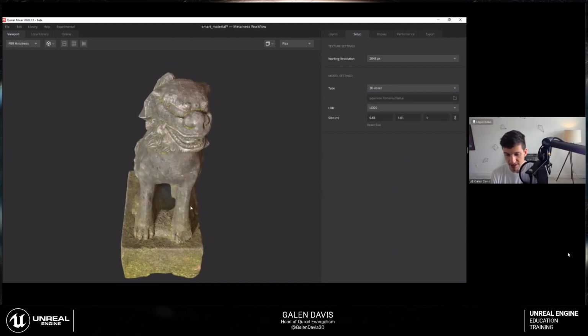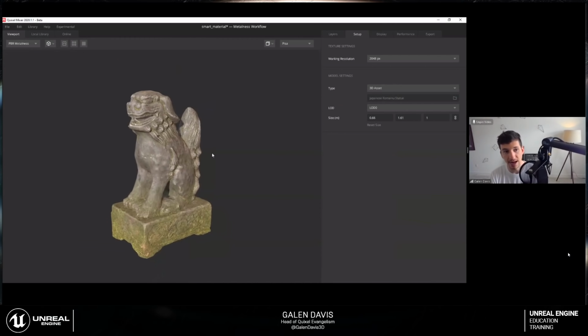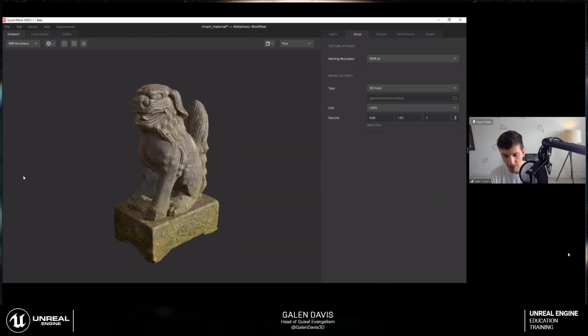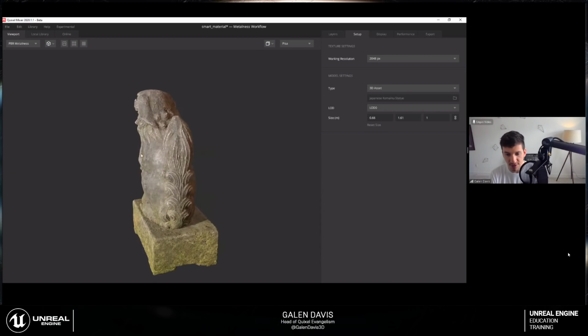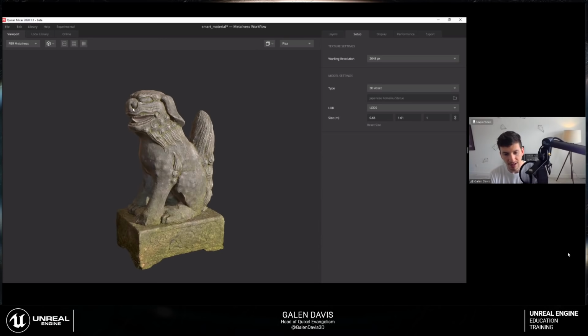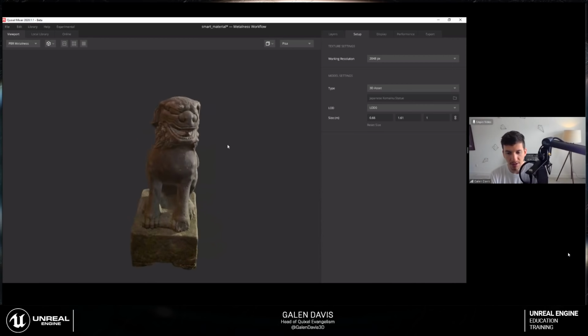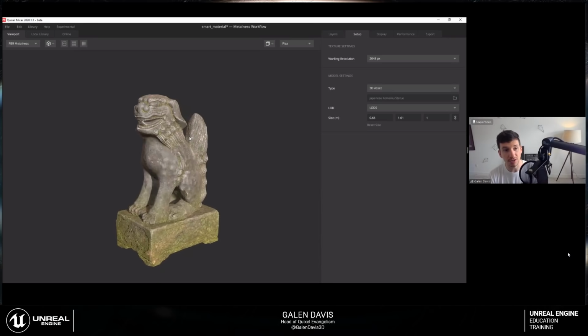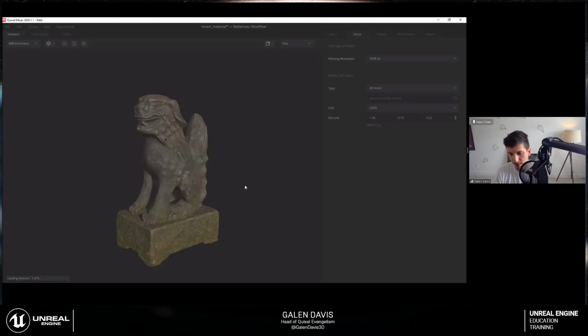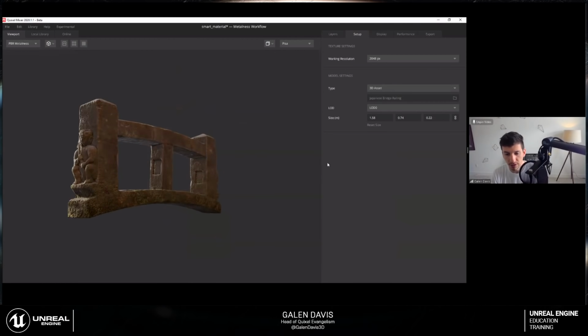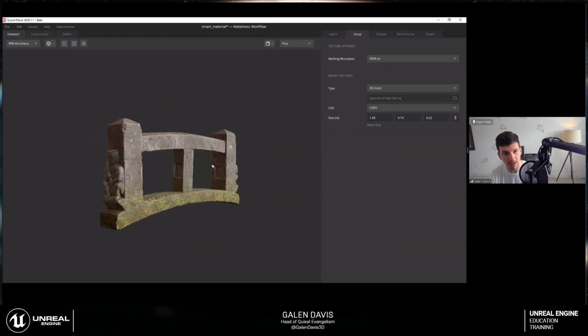And what will happen is that all the same rules of what we just did now apply to a completely new asset. So we've got that nice buildup of moss going from the bottom. We're getting some nice edge highlight features here. We're getting moss to actually go in and break up some of the surfaces here. It's a really, really simple way of retexturing maybe an entire slew of assets, right? So I'll do it again, right? I'll bring in this Japanese railing. So these three assets all live in that same world. Why not retexture them and have it follow all the same rules of what I did for just one of them, right? Being able to repeat this type of work across a wide range of assets, I think is just incredibly powerful.